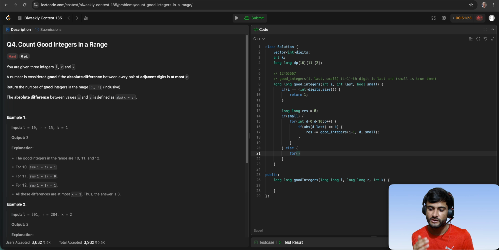If you take any digit greater than that, let's say digits of i plus 1 or digits of i plus 2, then this number is greater than n, which you don't want because you want good integers in the range 0 to n. So in this case, first let's take digits smaller than digits of i, and do the same thing.